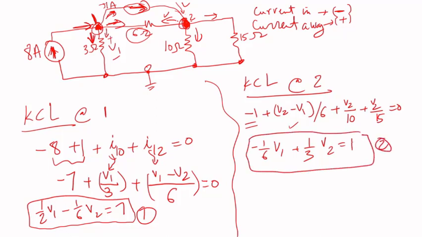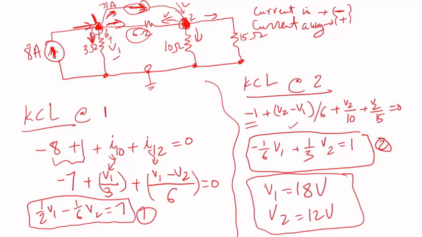Now you just plug it in the calculator or MATLAB or whatever you're using, or you can solve it by hand, like solving for V1 in terms of V2, then you plug that in the other equation and solve for V2, then you plug that value in the other equation to get V1. If you solve, basically you will get V1 equal to 18 volts and V2 equal to 12 volts.